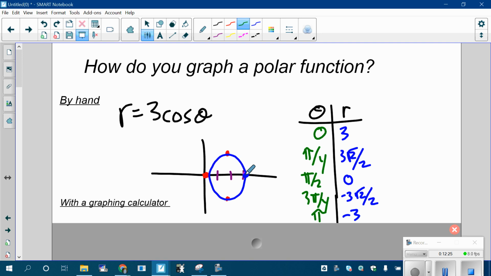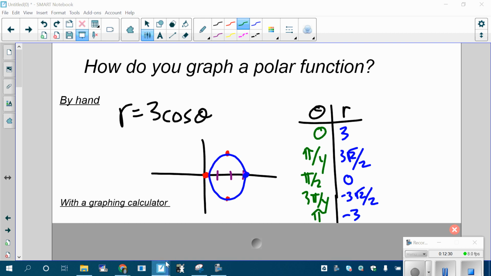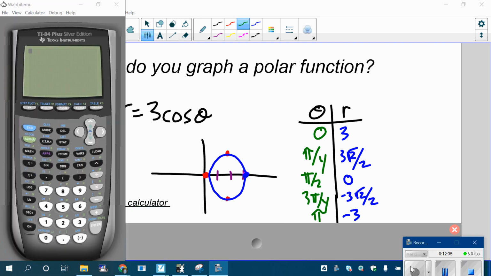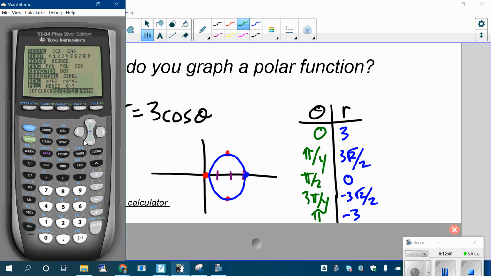How do you do this on your graphing calculator? That's easy, and we're going to do this a lot. Grab your graphing calculator, follow along with me. First thing you need to do is switch the mode. You click the mode button, and we're in normal function mode. We need to go over to POL, polar mode. Then when you go to y equals, it's r equals now. What do we want r to equal? 3 cosine theta. Like with parametrics, polar graphs repeat themselves a lot, and we'll see that.